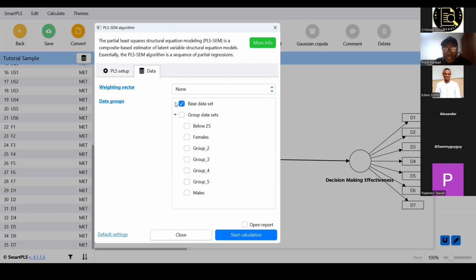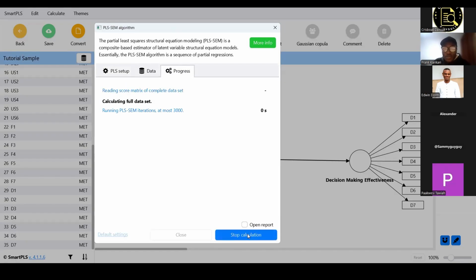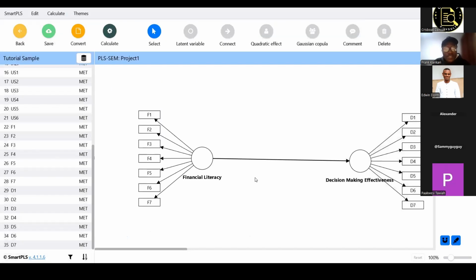Data, we are going to do that later. This is what we created. If you remember, this is what we created. But we are doing an estimation for the meantime. If you want to select the report, you can select it so that it will give you the report as soon as it finishes calculating. So let me unselect for now. We will come back to how it works. So let's start calculating. You press on it, and automatically it will do it for you.